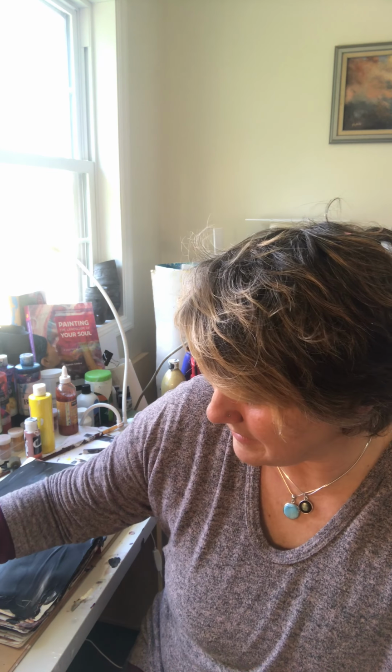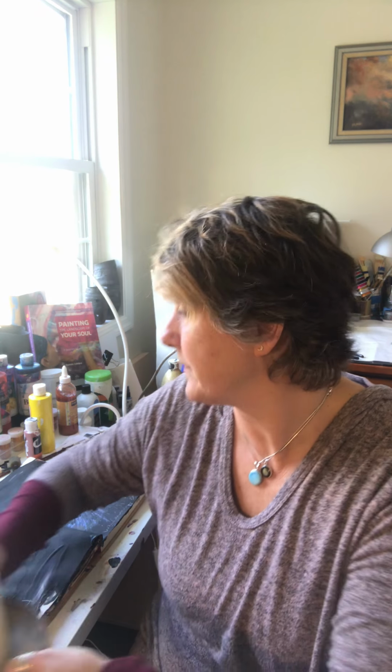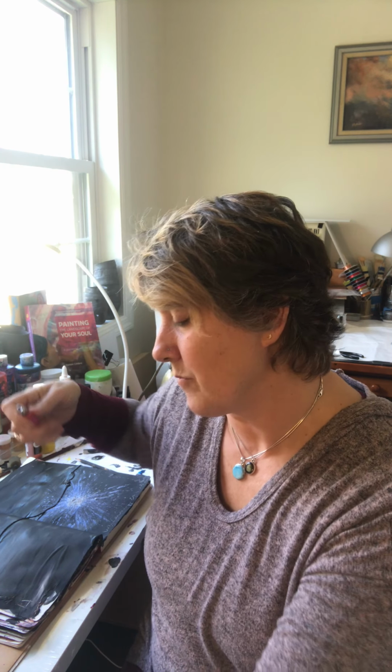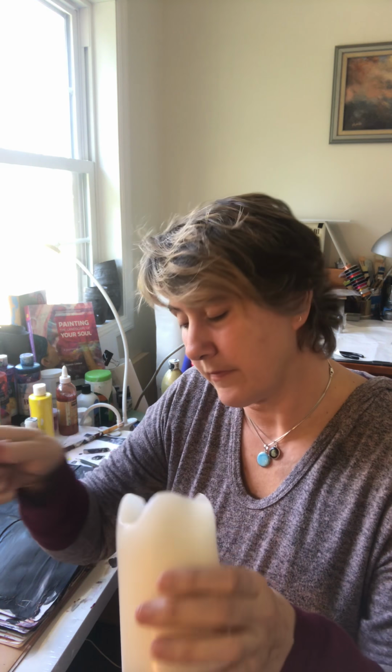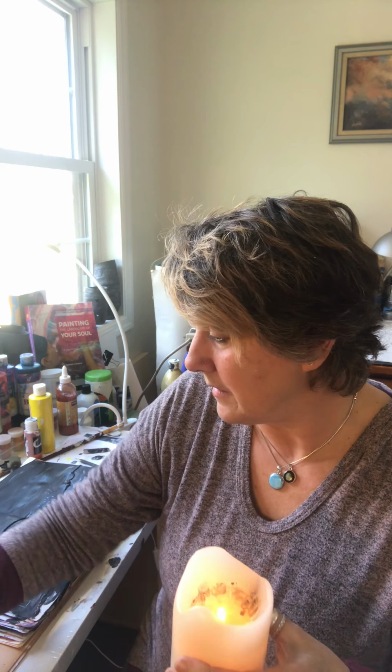So let's just take a moment, and if you have a candle, you can do this with me. The first thing I like to do always is light a candle. The candle for me, one, tells my body I'm coming into sacred space. It also for me is a representation of the light that's in me. On my good days and my not so good days, I still know that this light is here.